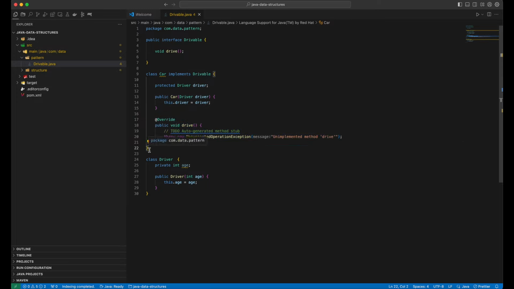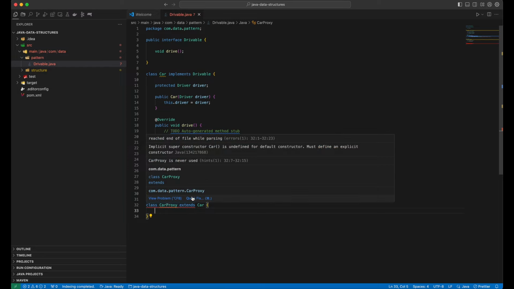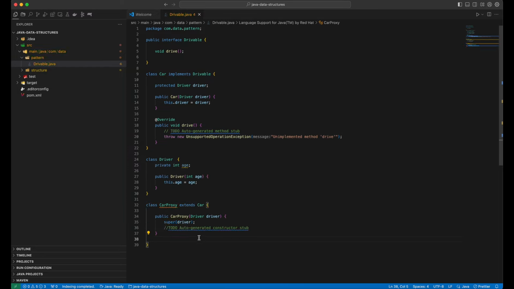You might ask me, how are we going to access the original API? It's quite simple. We'll have a simple class called CarProxy, right? It suggests it's going to be a proxy, and we'll use extends inheritance, so the inheritance will make the current APIs of this class accessible.